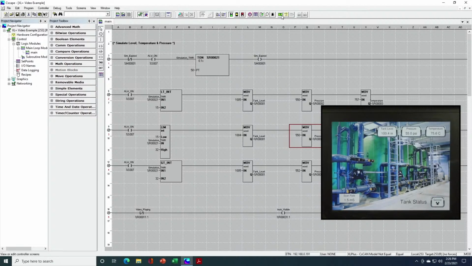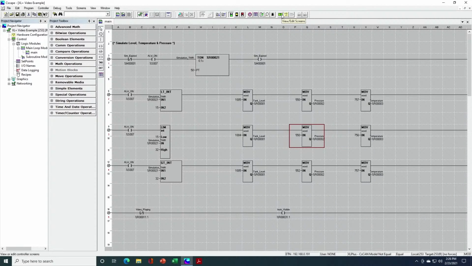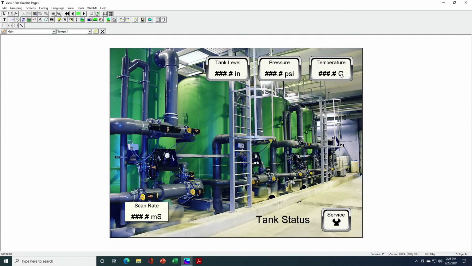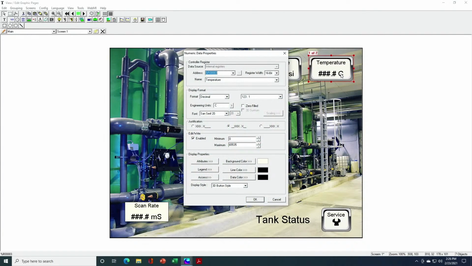Let's imagine that I've made a mistake here and I have a screen that has been configured for degrees Celsius, and it really should have been degrees Fahrenheit. So I'm going to go in here and make this simple change of this C character to an F. All right, simple little change here.